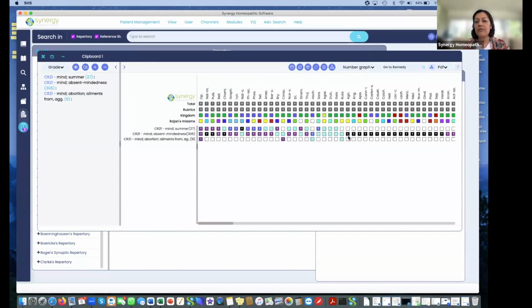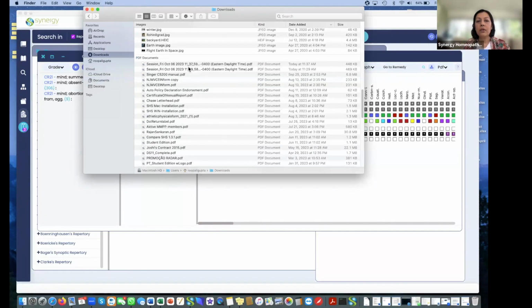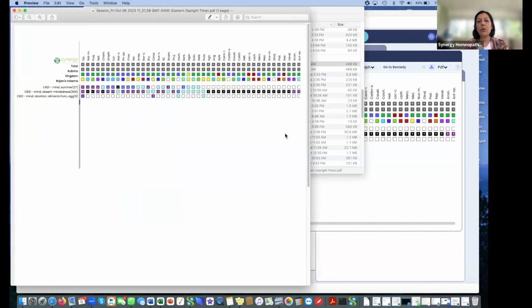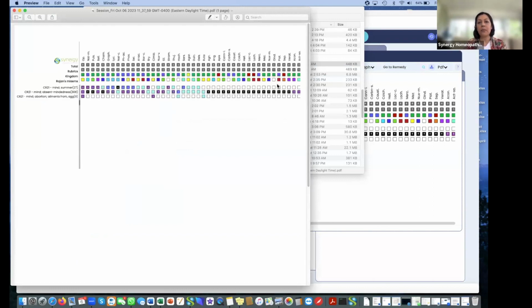And then when you click save, so I'm just going to leave it as session. It's sort of anonymous at the moment, and I'm going to put it in my downloads, and I'm going to click on save. And when I open my Finder and I go to my downloads, you can see here that the session saved. So this is the second one that I'm doing right now. This is the previous one. And then you can just click on it and it will open for you as a PDF. Remember, because we said we want it in PDF format. So, here it is.